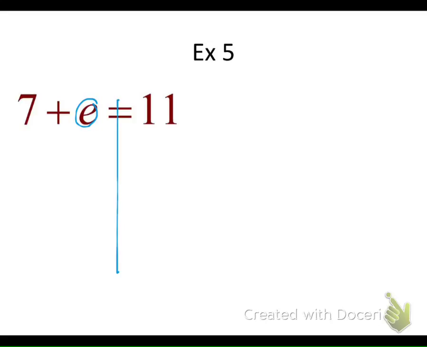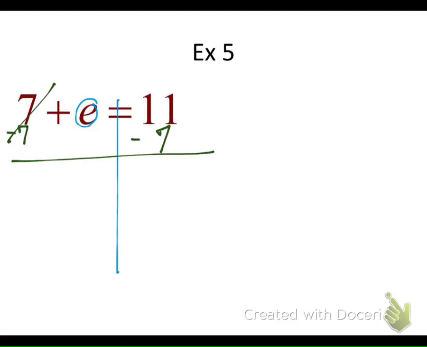But this is where it gets a little tricky. So I have the 7 out here. This is a positive or a plus. I don't really need to worry about that. But there's no sign in front of the 7. That means a positive. Good. If there's no sign in front of a number, it means it's a positive. So you have to visualize a plus in front of that 7. So what's the inverse operation of plus 7? Subtract, or minus 7. So golden rule, whatever I do to one side, I do to the other.